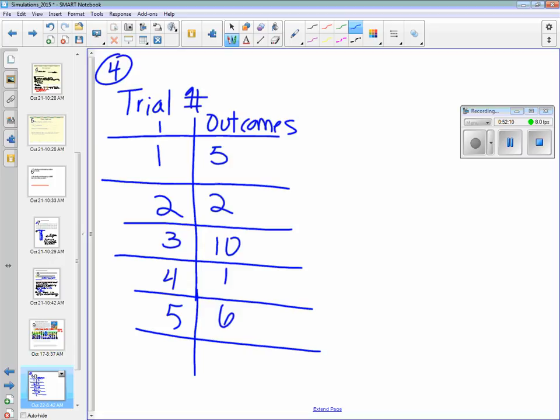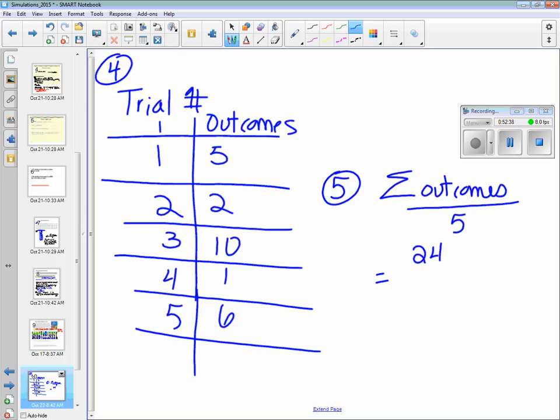So the question says, for number 5 on the actual piece of paper that I handed you, on average, how many boxes did it take to get the red one? So what am I going to do to make my conclusion? I'm going to show my calculation. I'm going to sum the outcomes. I just did 5 trials. I don't know however many trials you're going to have. But my outcomes are going to be 17, 18, 19. It's going to be 24 divided by 5, which is like 4.9. I'm just going to use your calculator real quick. 4.8.